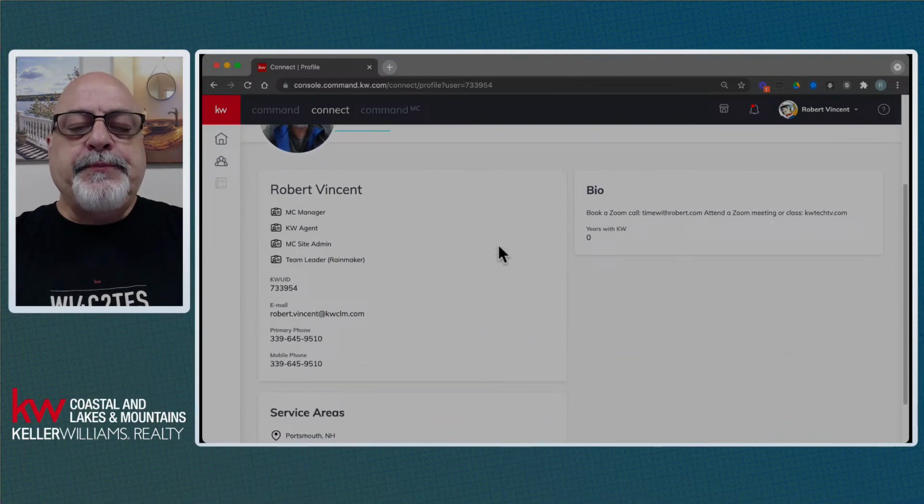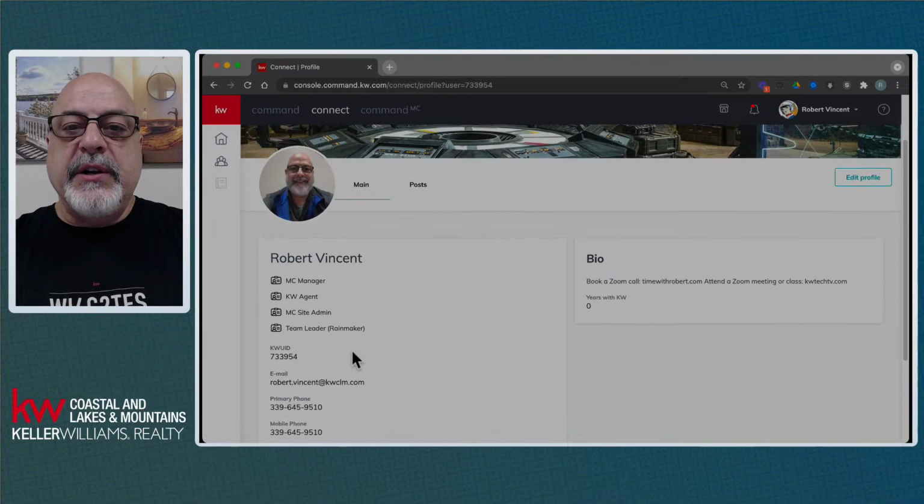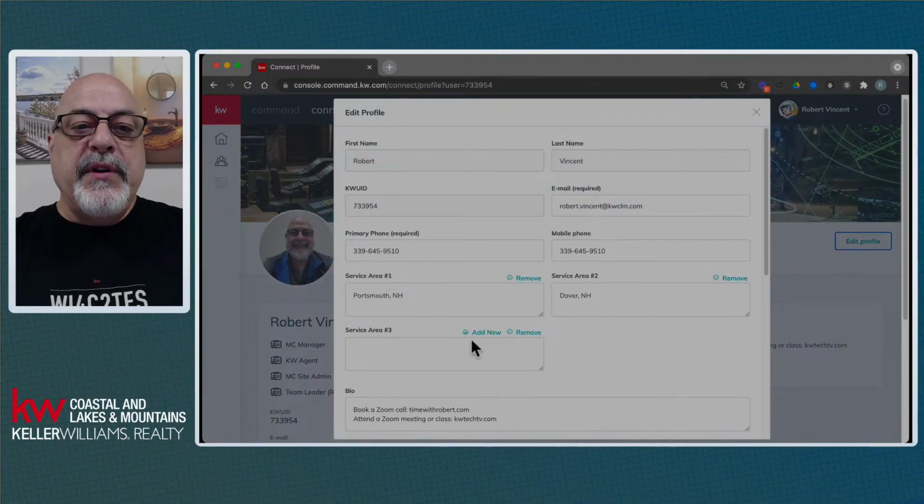Coming down a little bit here, there is my name, my roles here at the Market Center, and my email address, primary phone, main phone, all those service areas, and my bio over on the right-hand side. This is all information that I can edit using the Edit Profile button to the right because this is my profile. So when I click this, I can see all of the information here that's going on in this profile.